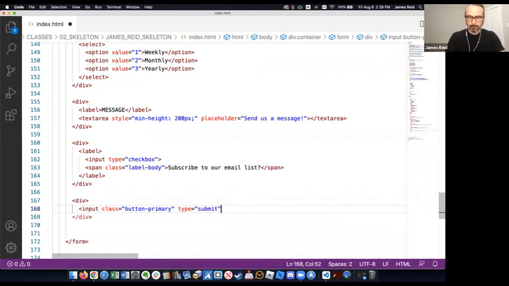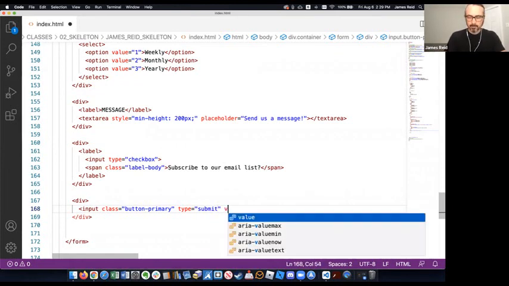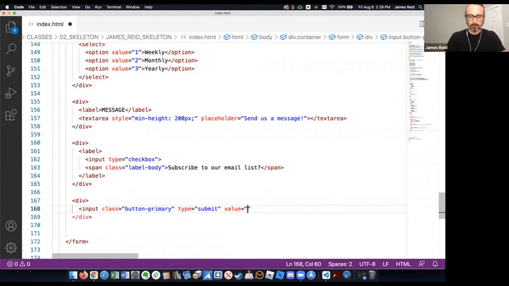And now we can declare what actually appears on that button. And for that, we put value equals, and we'll put submit in all caps. Again, the input tag is self-closing, so we don't need a closing input tag.